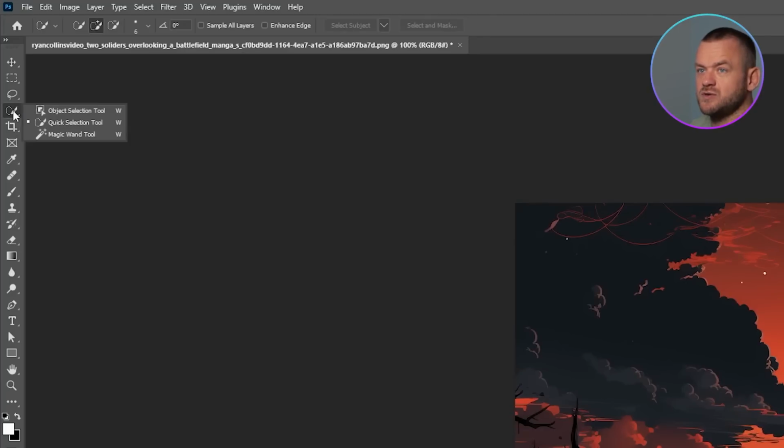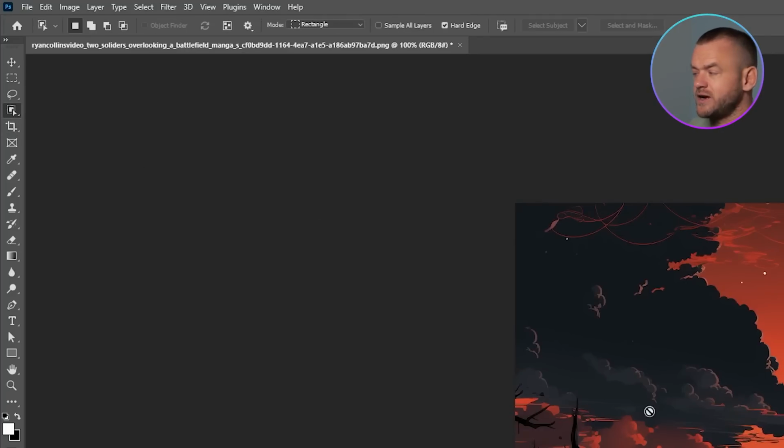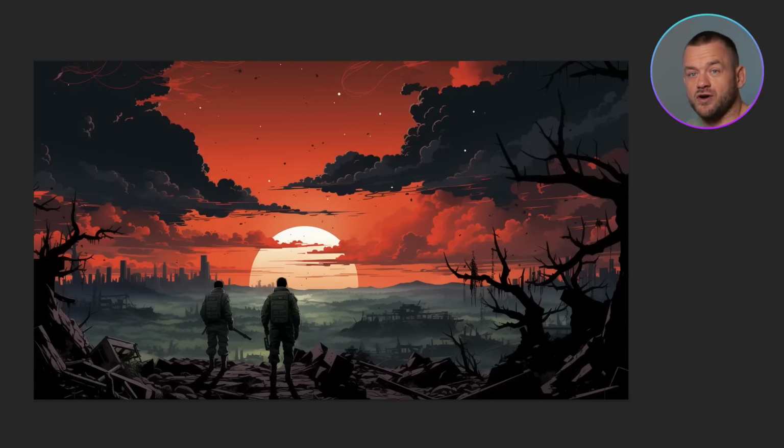So now what we want to do is go up to our object select tool. I'll show you a couple of the tools quick. Object select usually works pretty well. What I'm going to do here is select the trees and the men, I want them all selected. So I'm just going to go like this to start and see what it does. You can see it's kind of selected here, which obviously isn't good enough. But if we drag around the men, it's done a really good job of grabbing the man here. So we could put the man on his own layer, but because the man is on the same plane as this foreground, I want the two men and the trees and this foreground all selected at once.